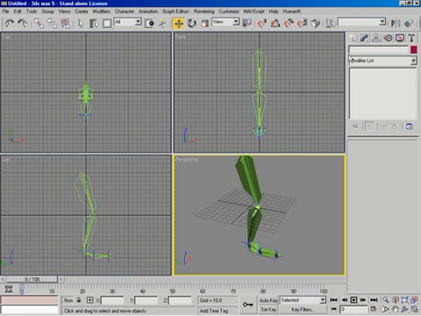So these control objects are going to be, as I said, controlling the pivots of this foot. So I can get a heel pivot, I can get a ball pivot, and I can get a toe pivot. So in the end, the animator is going to actually be working with those for animating the foot.